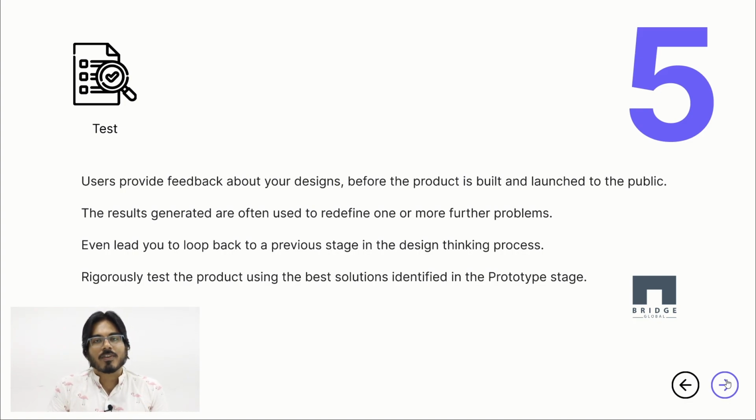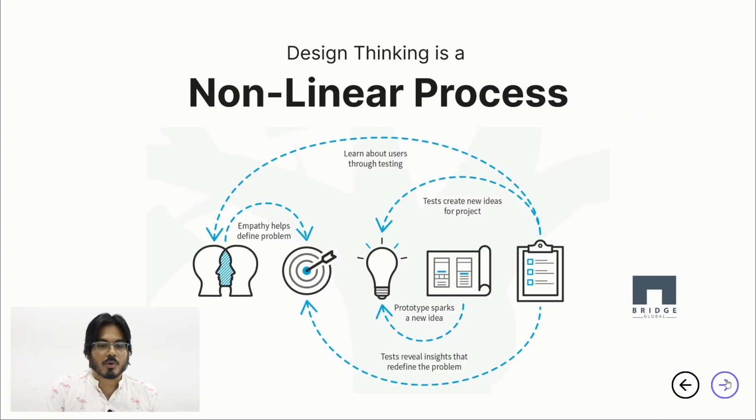And once all the 5 stages are done, it is not actually done. Once the testing is done, it will go again in another cycle, because there will be even more issues which we can solve while working on this product. So it can actually even work as a loop as well. So it's not a linear process.